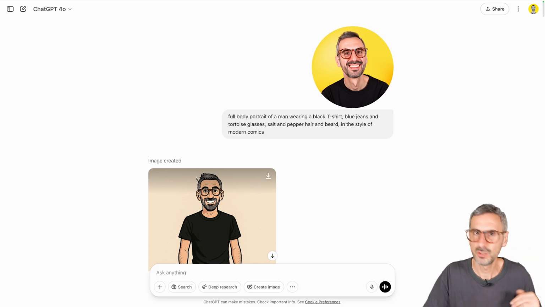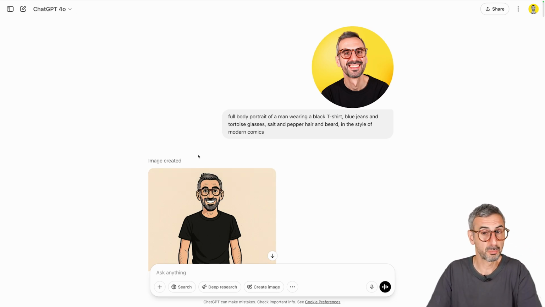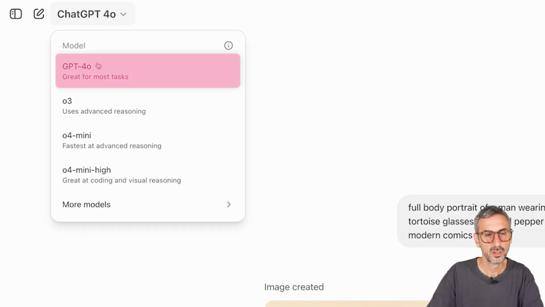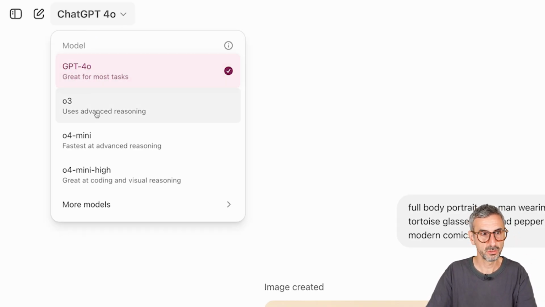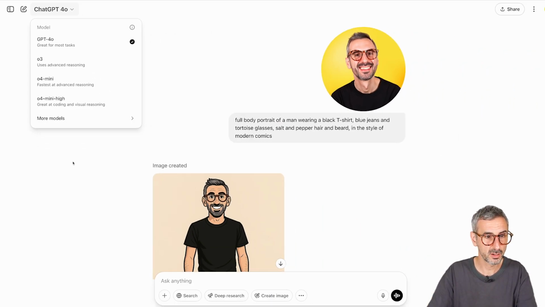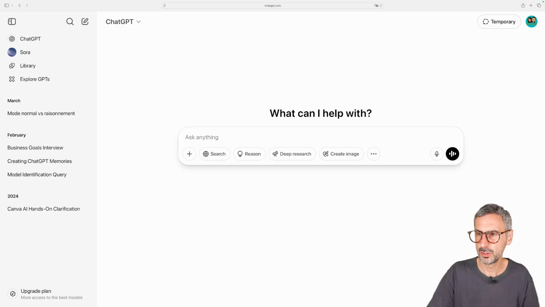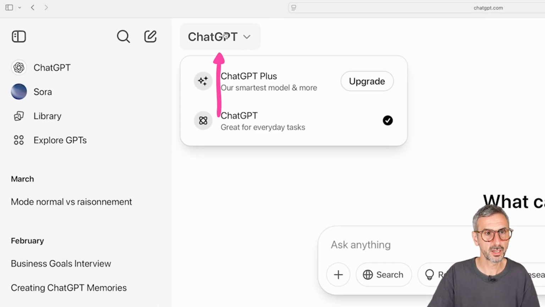So a few things you need to do before you start prompting, like I have right here, is to make sure you are using the GPT-4o model. If you are on a paid version, you still have the choice of picking the model right here. But if you are on the free plan, let me switch over to this other window. You see a different profile picture. This is my ChatGPT free plan. If you click on the model drop-down arrow right here, you don't see any models that you can pick.